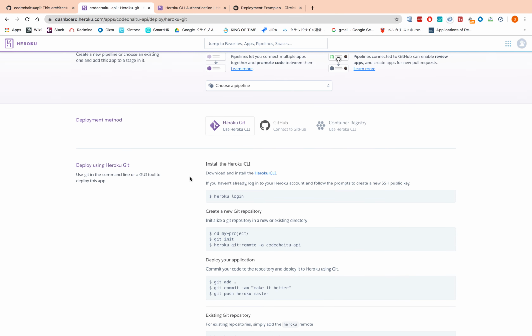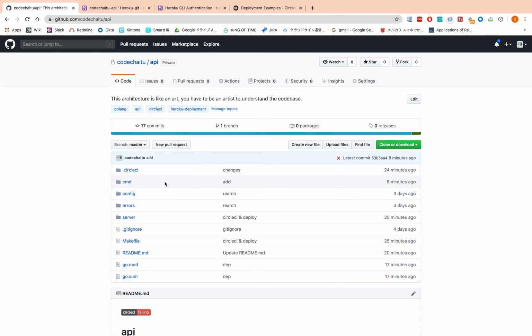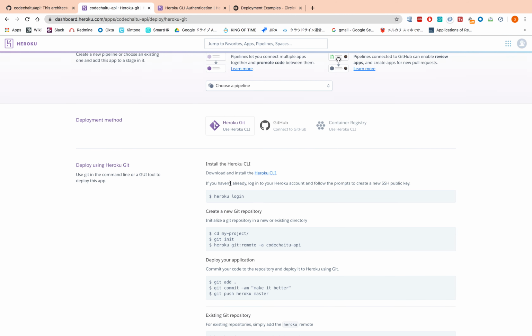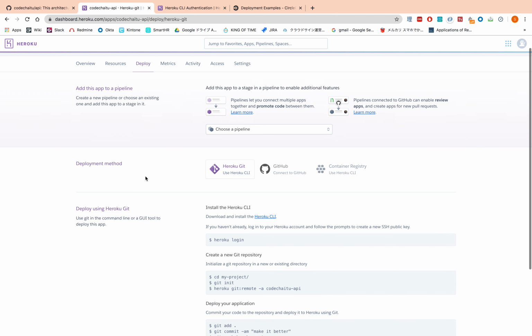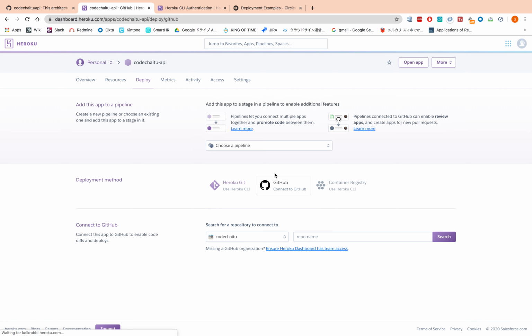Now what we are trying to do is continuous deployment. I mean, whenever you push some code to GitHub, if there is any change in GitHub, the deployment has to be done automatically to the server, here in this case Heroku. For this, in this tab, please come to Deploy, and the deployment method is GitHub.